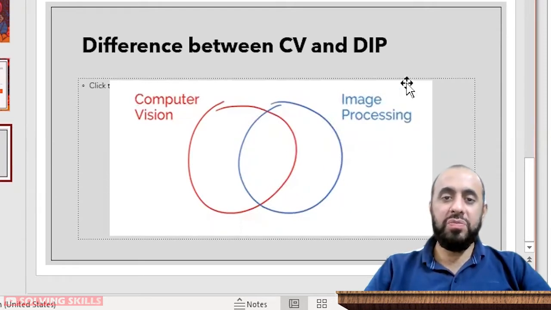We use image processing a lot of times to be given as input to the computer vision algorithms trying to understand the contents of the image. Whereas the image processing, in this case, becomes a preprocessor for the computer vision algorithm. So we will not be going much inside the computer vision domain. We will instead simply keep ourselves to the image processing part.